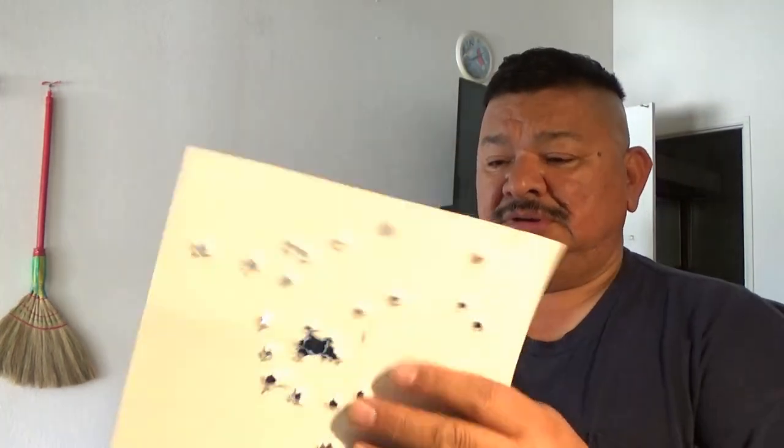But anyways, guys, I'm going to go ahead and do another review on the Lee 102 grain and the HP38, looking for that one sweet spot of a cartridge for target shooting and for economical practice.